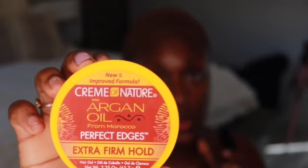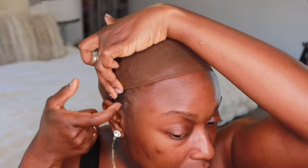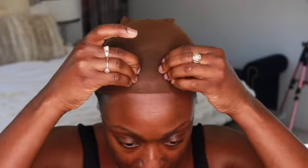I have been using this extra firm hold argan oil edge control, and my hair is a true 4C, so it's very tight and coily. Anything that I use on my edges legit just curls up. So this is not water-based, and it's the best product that I have found that actually works for me. I'm gonna put a little bit here just to smooth them out, because that's really the only thing that's showing.